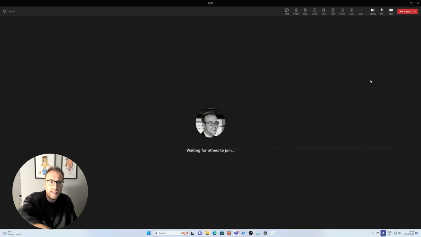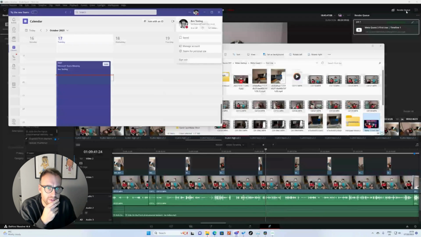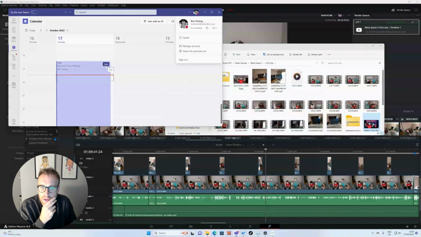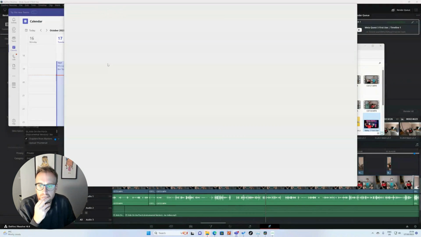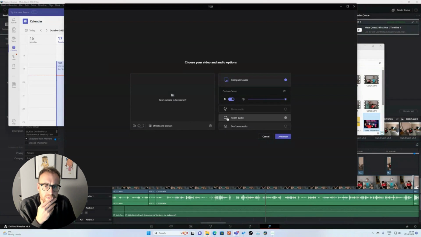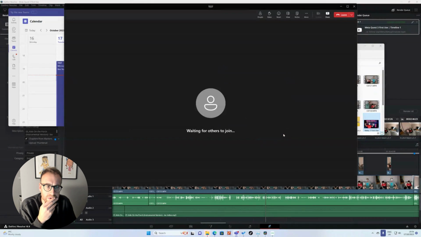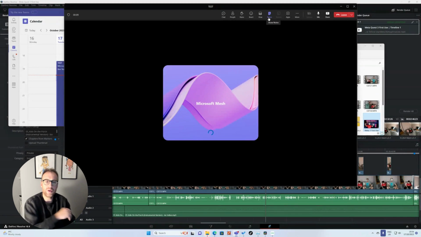Okay, so jump back onto the PC now. You can see I've got the Teams meeting open here. What I'm going to do, I'm going to leave this meeting, and join back in. Join now. I'm going to turn the immersive space view on. So hopefully I should join the same Microsoft Mesh immersive view as the account I've got logged in on the headset.